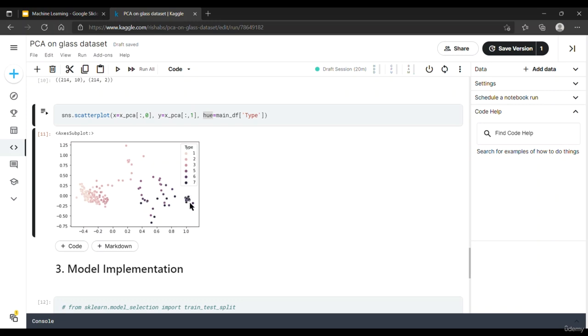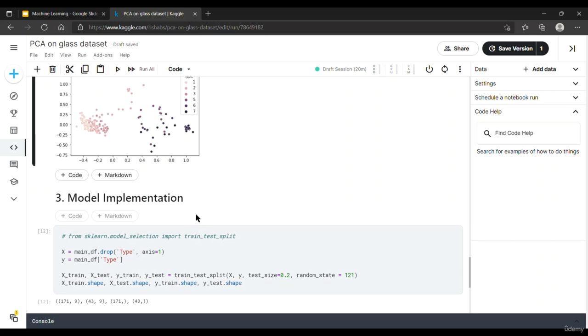I can see that there are a few clusters here. I can see a cluster here, a cluster here, and a cluster here. Well, it is not linearly separable, obviously, but it did capture, or did keep intact, a lot of data, correct? So that was one thing.